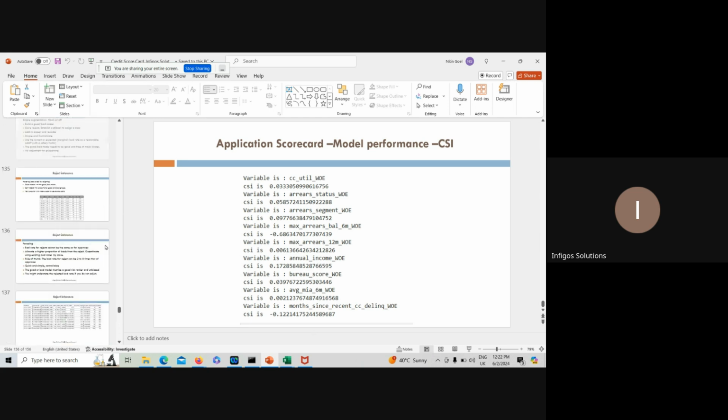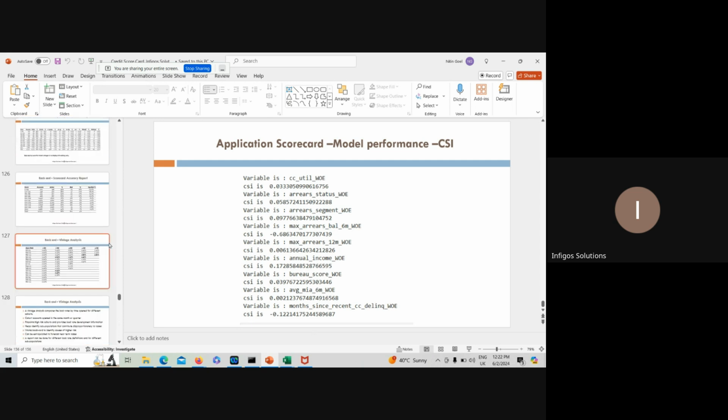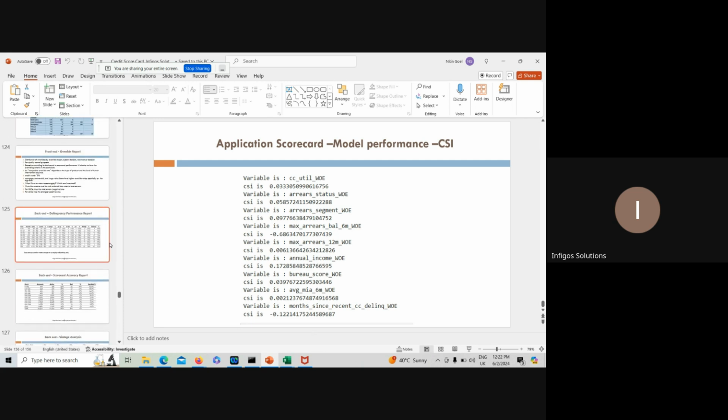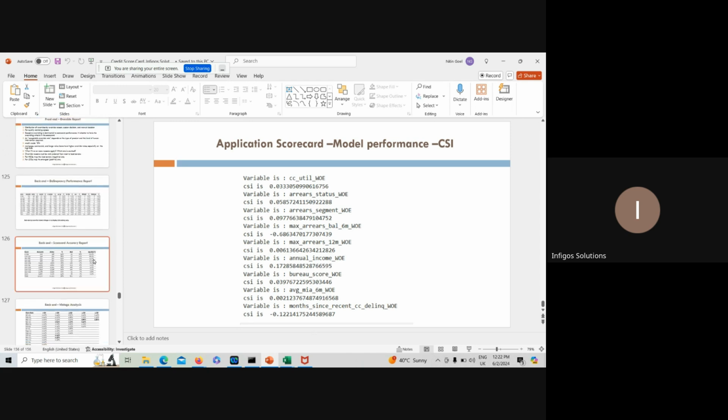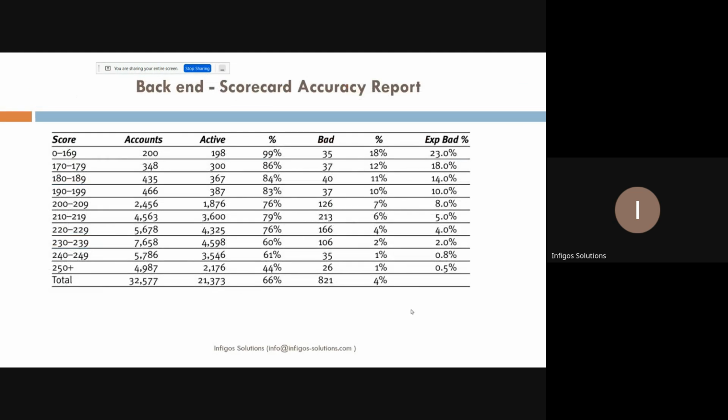I was showing you something called the accuracy report. You want to make sure that you're getting this kind of thing, these are the expected things. You should get this kind of thing here also. Then your error rate will go down. If this is not happening with this report, then management needs to be concerned.